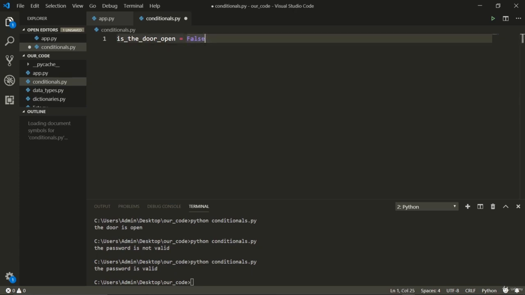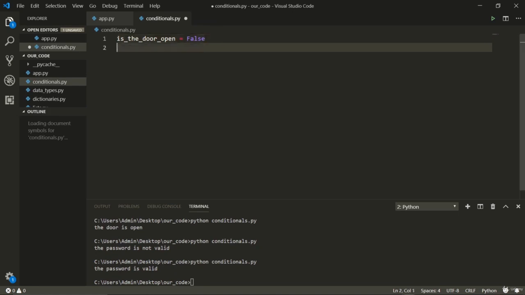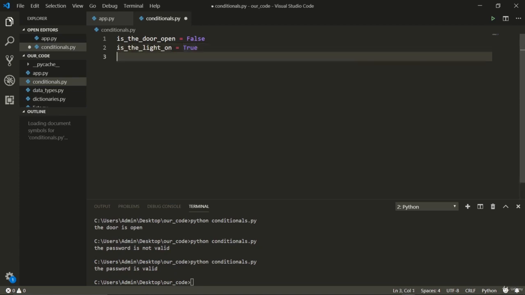So you can say, well, the door is not open, so I assign that a value of false. There are no strings here. There's nothing. It's just false. And there's also another one, which is true. Remember that the first letter is capital and all others are small. That's very important, so make sure it is written like this.